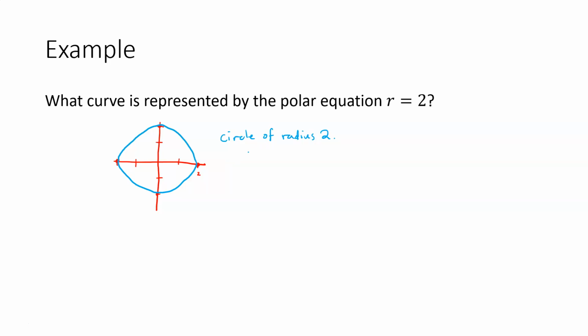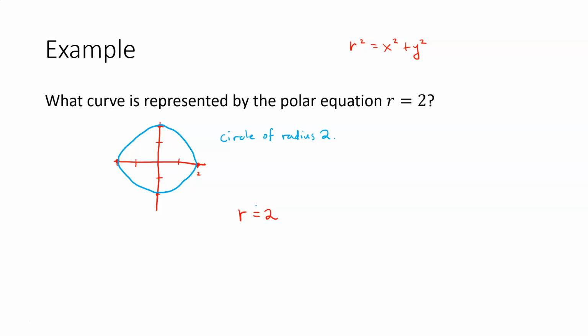Is there another way that we could verify this? Well, sure. If we want to remember something about polar coordinates, we can think about how I can also represent this equation in Cartesian coordinates. So given r equals 2, let's remember, how would I convert this to Cartesian coordinates? We know that r squared is equal to x squared plus y squared. And in this case, I can replace r squared with x squared plus y squared.